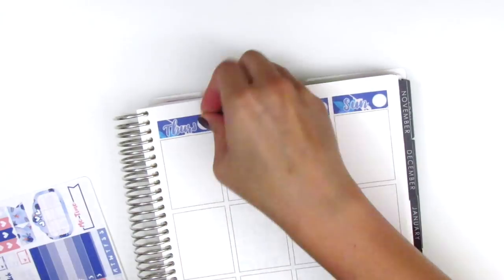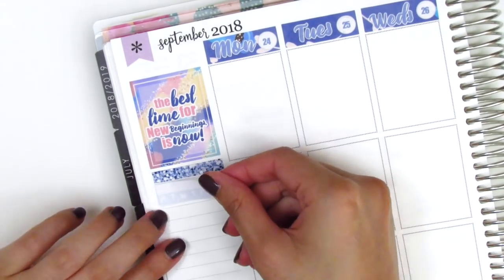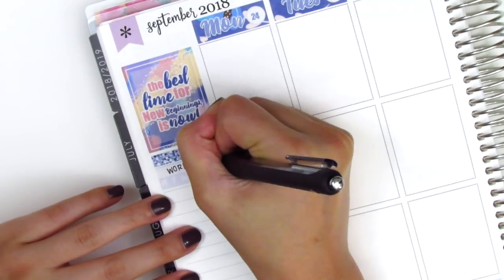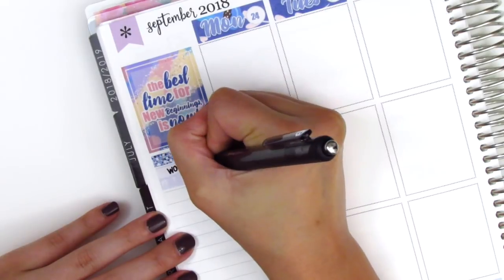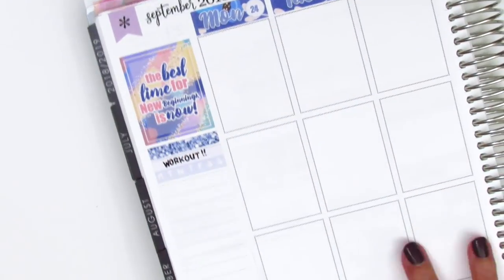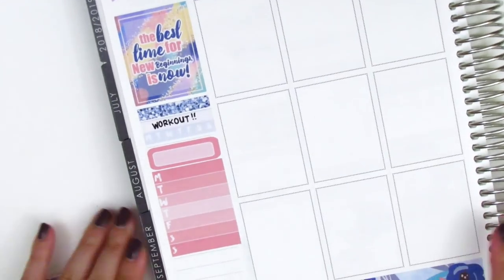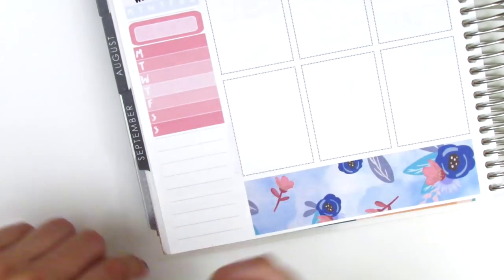Moving back to my sidebar, I used a habit tracker to track working out. I see that I pulled in a glitter header — all of my glitter headers this week will be from Mandy Dreams because I love her color scheme. Then I used a quarter box to mark my happy moments and then the Monday through Sunday tracker from the kit. The kit actually came with two Monday through Sunday boxes, so I was able to use another one for my dinners.